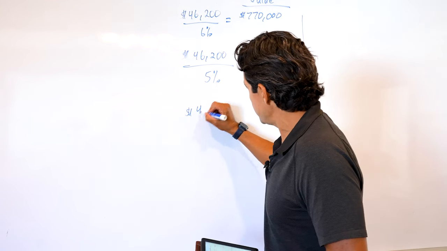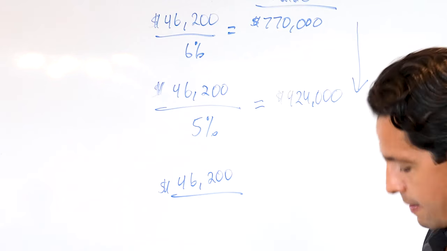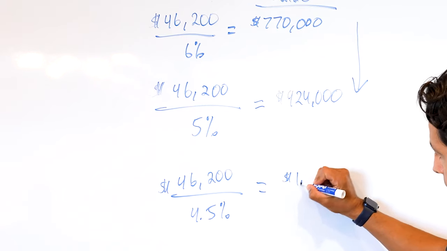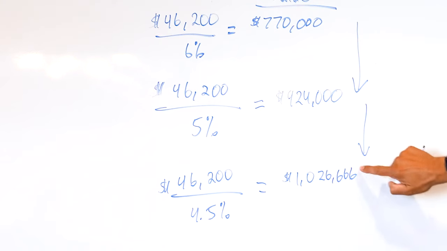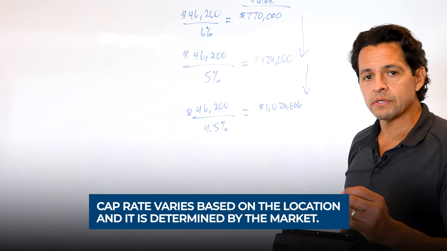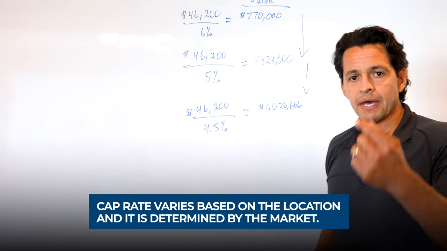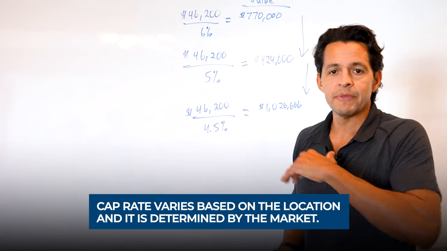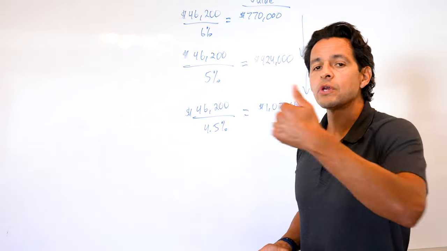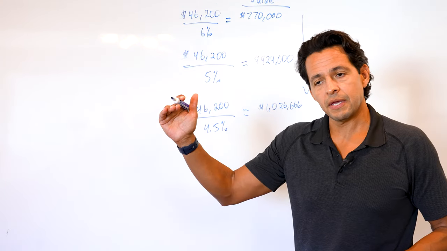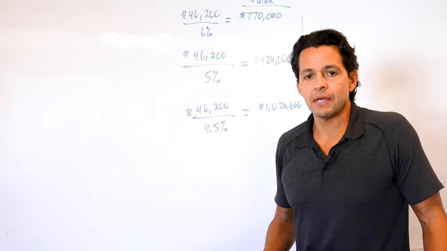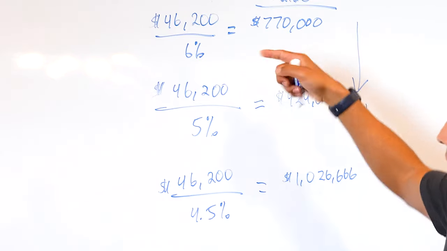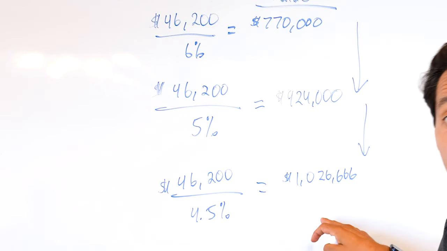I'm going to give you one more example so you really get an idea of what's happening to value when we're talking about cap rates. So again, I've lowered the cap rate one more time. Now this one would just be by half of a percent, but let me show you what this does to value. In every scenario, I've lowered the price. In every scenario, the value has gone up. If you're a buyer, it's really important to know what the going cap rate is in your region. Again, if you're working with us here in Southern California, we're helping you buy something, we got your back. We know what cap rate should be in most cities. And if we don't, we go do the research and say, this is what the going rate is in that area and this is what you're paying for yours. Because this really answers your question: Am I getting a good deal or not? And this is one of the measurements that allows us to get there.